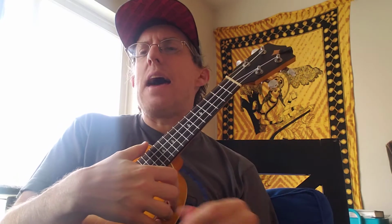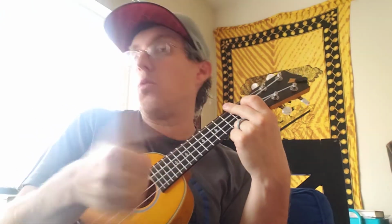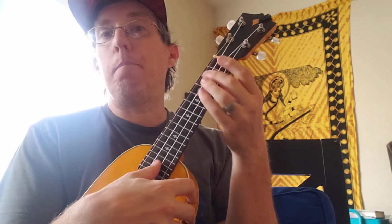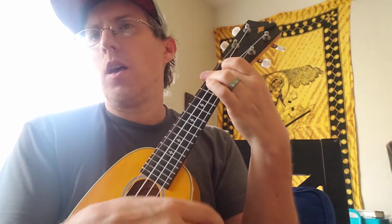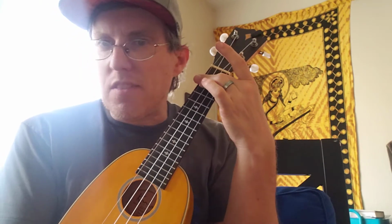Then a D minor add 9. So here's my D minor, right? The add 9, the 9th of the chord, is an E, right? Because the 8th is the octave D, so one letter up is an E. I have two options. I can play 4th fret on the C string, that's an E, but that buries the root, the D chord, but I still want that D. Or I can lift up my first finger, which is playing an F. It's the same as a D sus2, right?